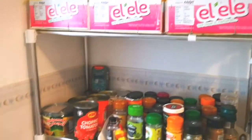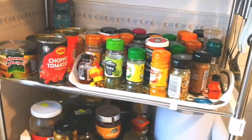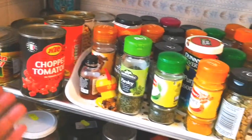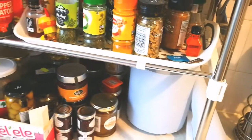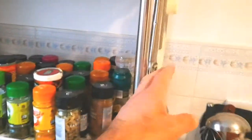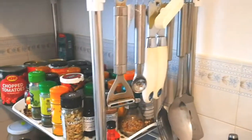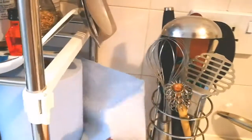Okay, now we have put some of our stuff on it. These are the things that we wanted to put somewhere. We couldn't really do it. Chopped tomato. If you don't see them, they are in the cabinet. Well, we can use them. So all the things that we wanted to see and we needed to see are here, safe and sound. We put our fruits on the top, and there are 6 hooks here, which we put our sets of cutlery on, and that's it. And also the tissue, we put it this side.